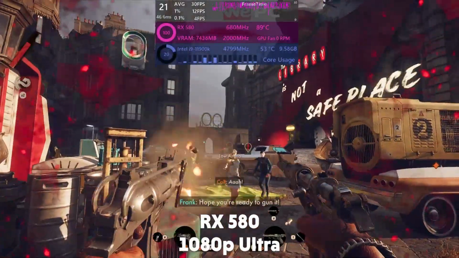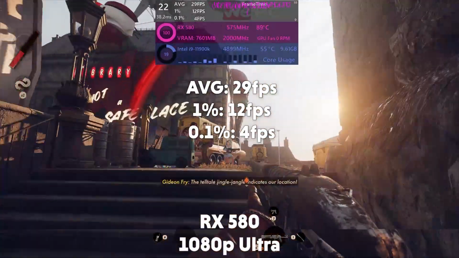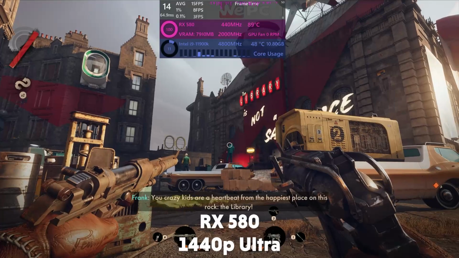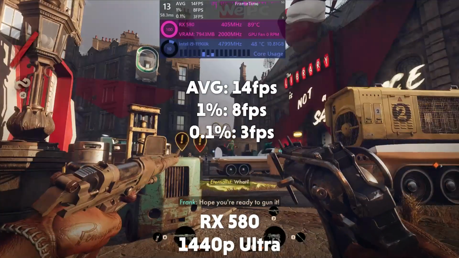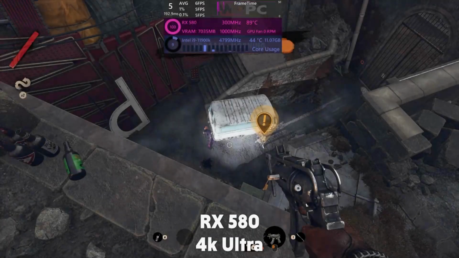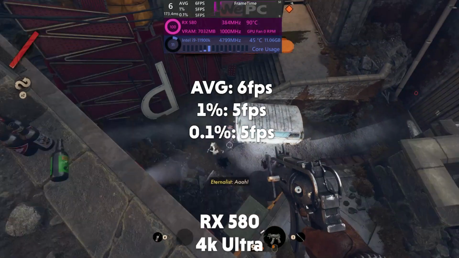Up next is the RX 580, and at 1080p, it averages 29 FPS with a 1% of 12 and a 0.1% of 4. Up to 1440p, and it averages 14 FPS with a 1% of 8 and a 0.1% of 3. And then at 4K it averages 6 FPS with a 1% of 5 and a 0.1% of 5 as well.